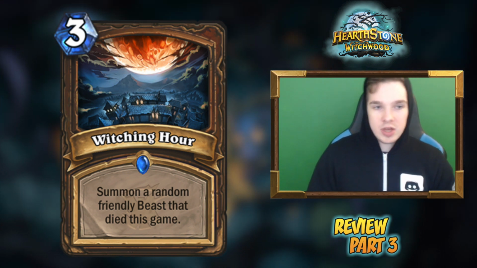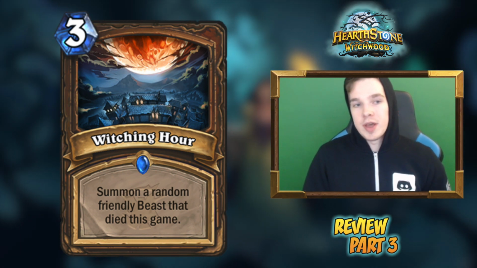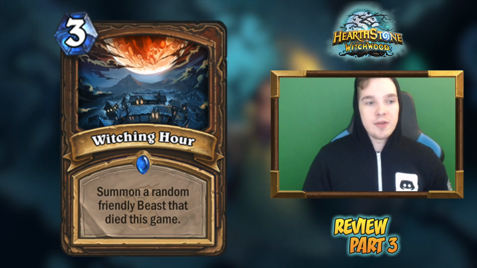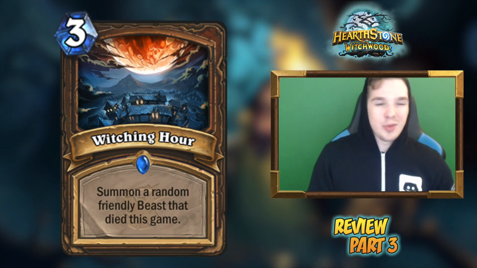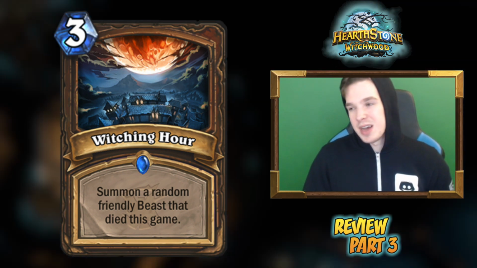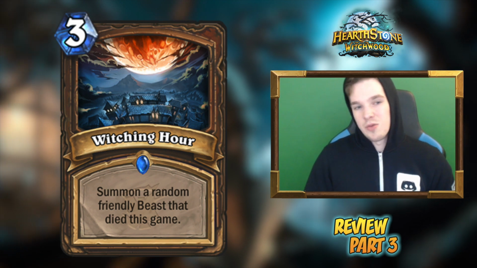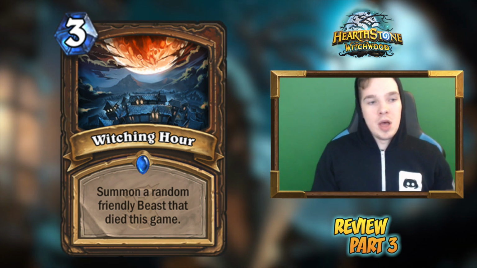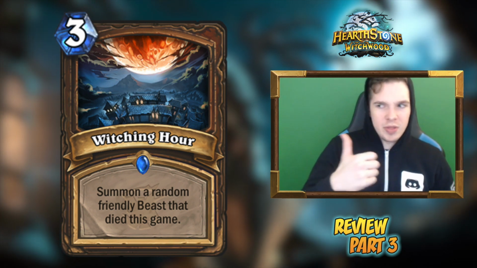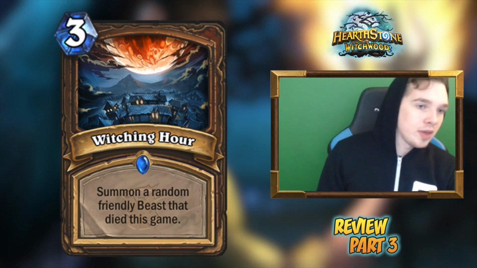But I see Witching Hour, probably, if it's going to be played, will be played in a Taunt Druid deck for that reason with Witchwood Grizzly. That being said, though, I don't think it's really powerful enough to really make the cut. So for me, Witching Hour is probably going to be 2 thumbs down. I didn't do the thumbs up or down review for Witchwood Grizzly. I'm going to give it 1 thumb up. I'm kind of optimistic about Witchwood Grizzly. I think it's a strong card.